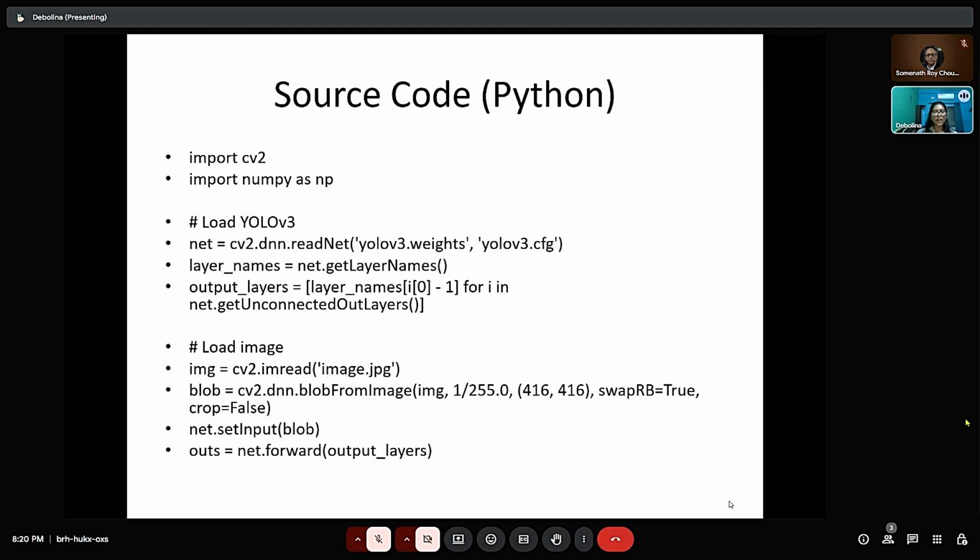And then you can see that layer names is there. So over here, different types of layers will be recognized. Layers determine different types of objects that are present.